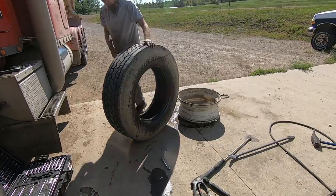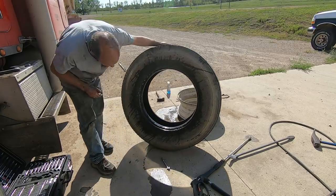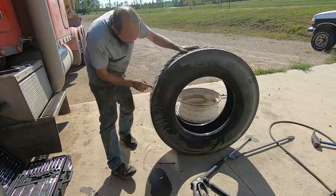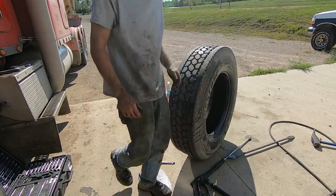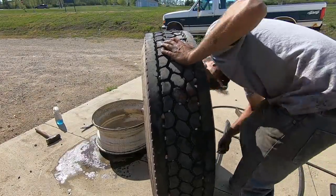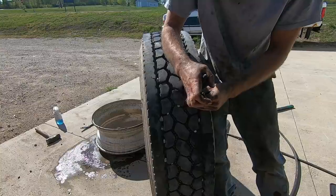Okay, so tires up. Do have marked on here where our puncture is. See here, here. We're gonna wanna get whatever this is pulled out. Looks like it's a screw.